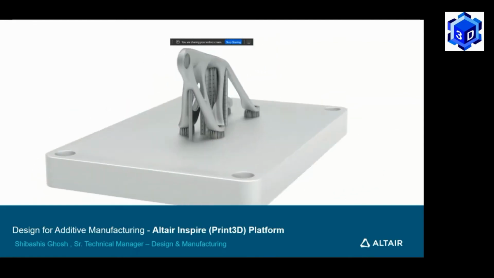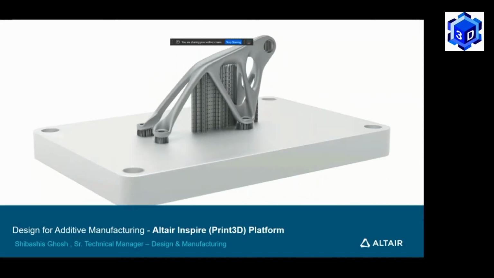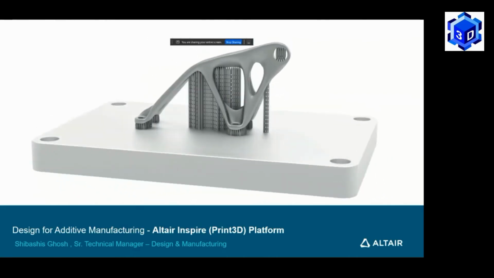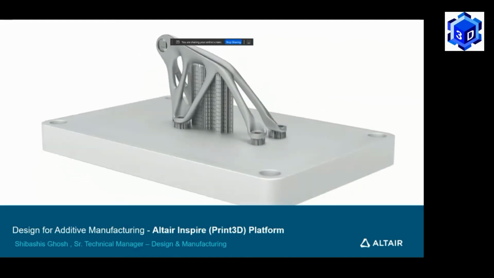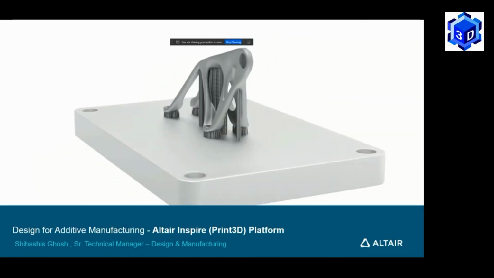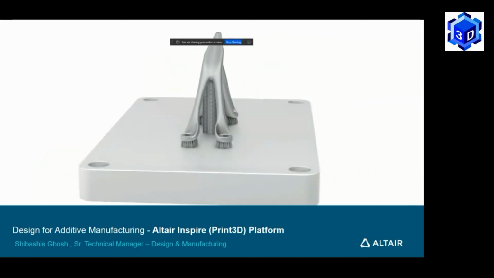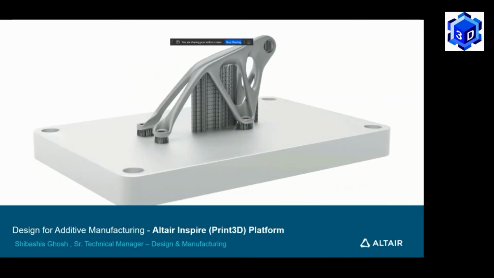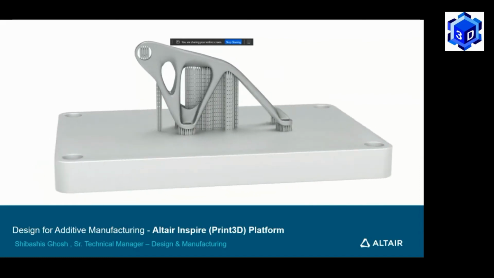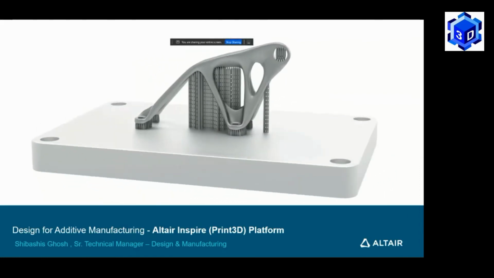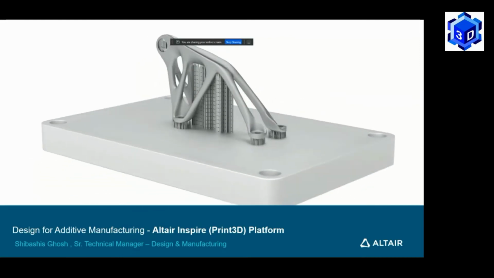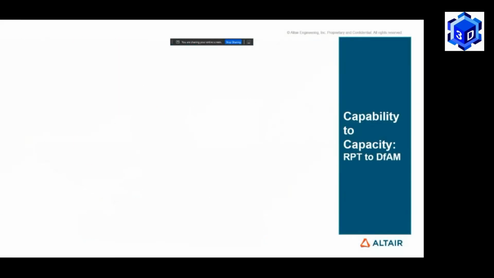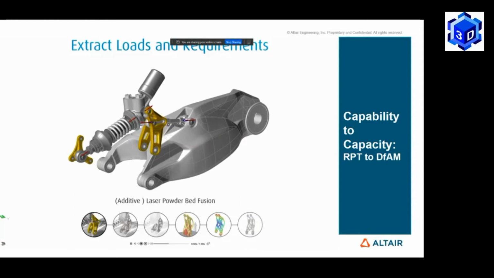We are not only in structural. We do electromagnetics, for example, where X-ray and scanning companies are customers. We do CFD, that means flows like blood and air, which we can simulate. So all the disciplines we are into simulation, but we also do some amount of design. Today I'll limit my focus to additive manufacturing, because that is probably where the commonality between us and you lies. To do that, I'll introduce a software platform we call Inspire.